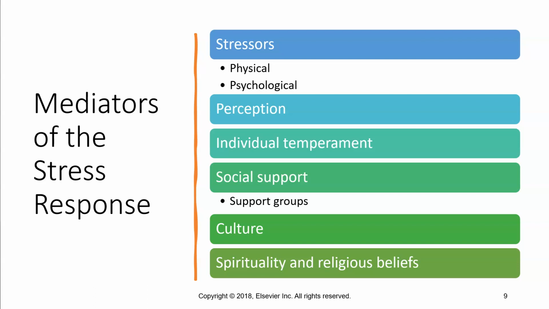So we have two different types of stressors, physical and psychological. Physical stressors could include trauma, excessive cold or heat, hunger, pain, right? Hemorrhaging blood, infection. Psychological stressors are the ones I think you tend to think more about when we talk about mental health, right? Divorce, loss of a job, death of a loved one, retirement, right? We think retirement's a positive, but for some people, it's such a big change. It's a stressor, right?